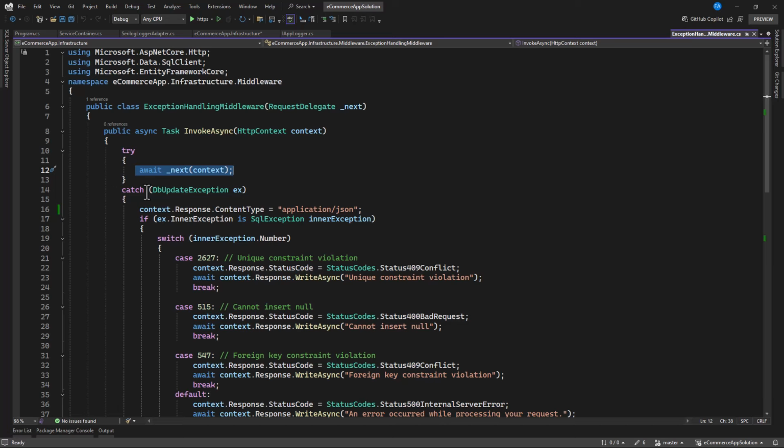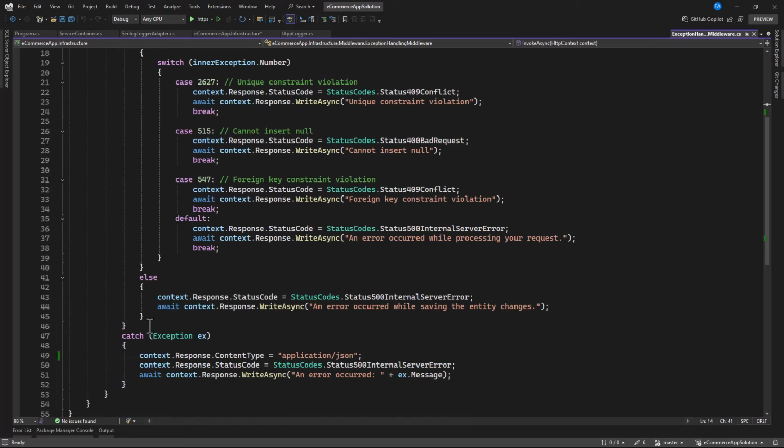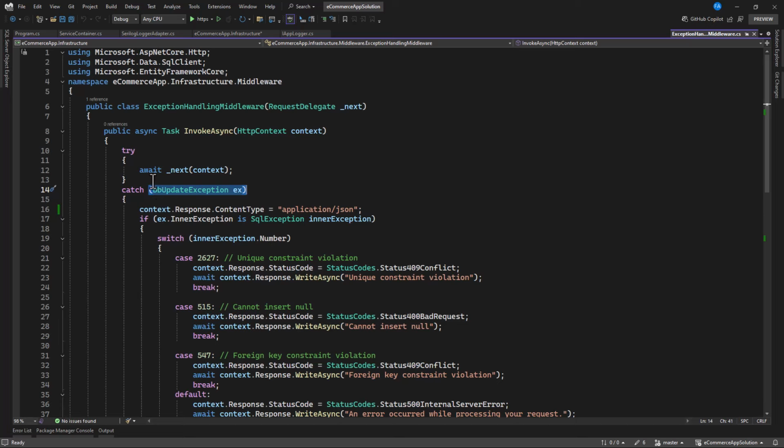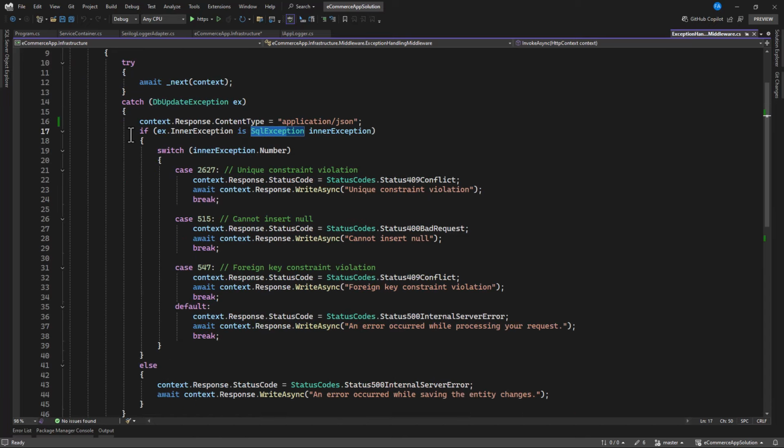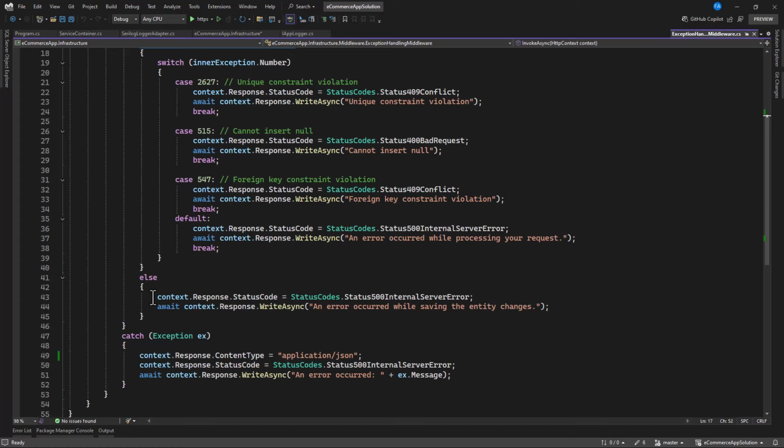up. Now we are handling low level exceptions from any DbContext. That is when we click on save. In case there's an issue, it's going to pop up and we can check it from here. But aside from that, you see if the exception that is coming in here is not an SQL exception, the DbUpdateException coming here is not an SQL exception, then because we have an if here, you're going to have this else.